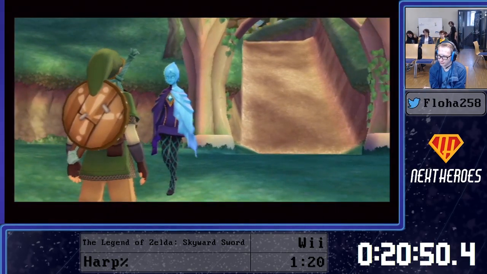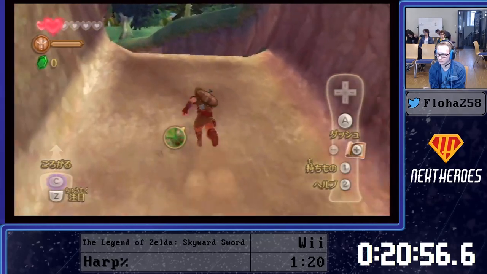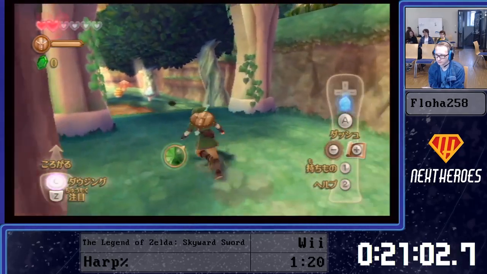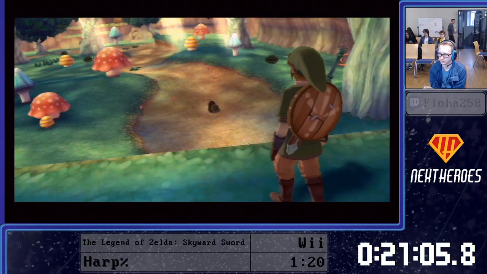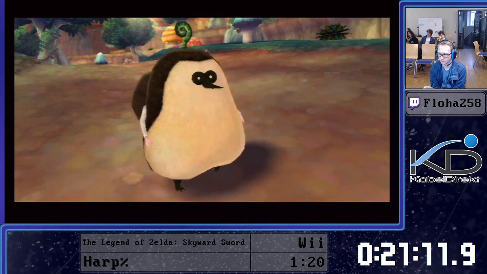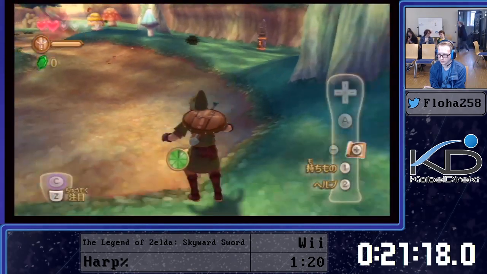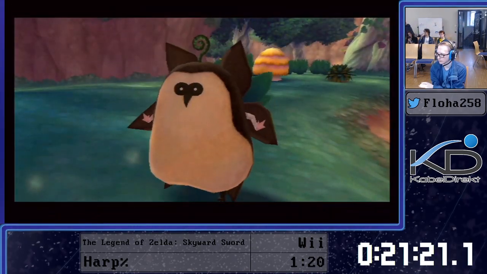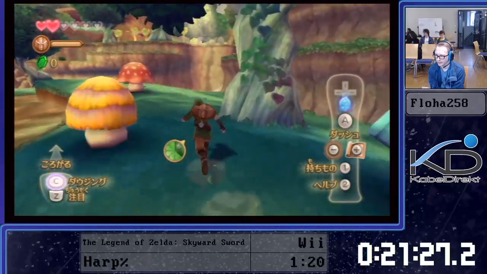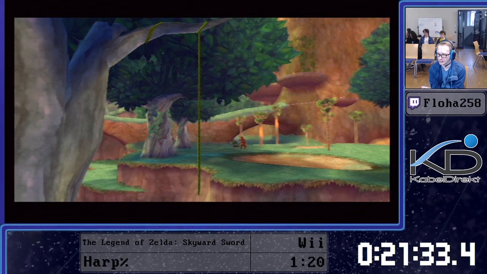So yeah, now we gotta chase that Kikui with a lot more cutscenes. Now we gotta bonk some shrooms. Also very important is to take this rope down. For some reason this works.